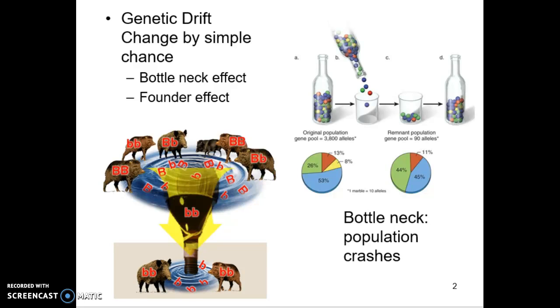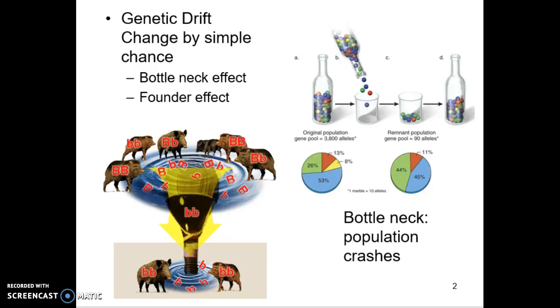So we have a very significant change in gene frequencies, or alleles, because of this crash in the population. Again, yellow is gone. It doesn't exist anymore in that population. So let's say that was a yellow individual. There were yellow individuals in the original population. Now, they're gone. Keep doing this over time, and it changes the allele frequencies.